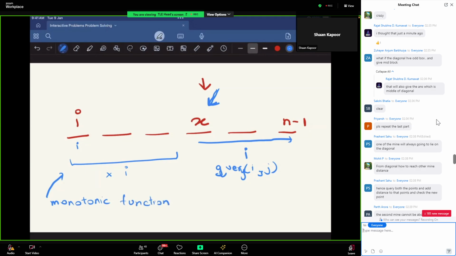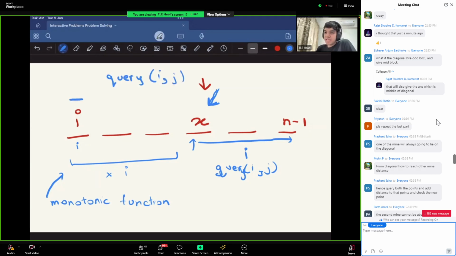Can you please explain this last point, what you just said? Okay. So let's say I query I, which is the second largest element, to j. J is some random index. Now either j is greater than or equal to the index where the max element is, or it's before the max element. Yes or no? If it is greater than or equal to where the max element is, it would just return I, which is the second largest element.